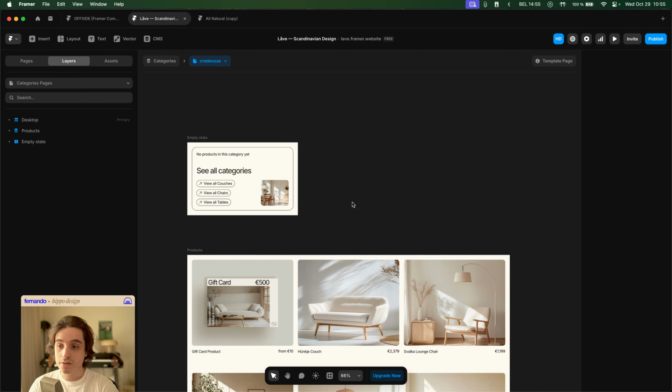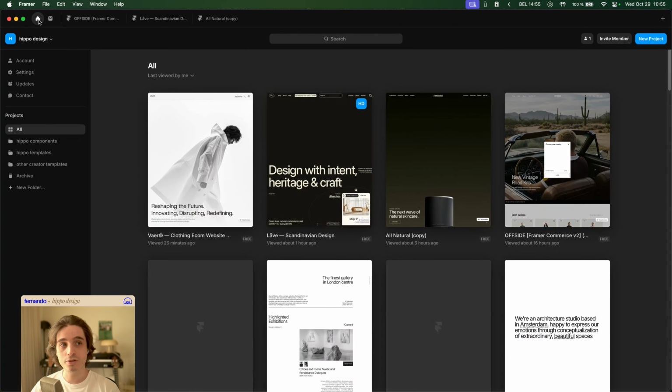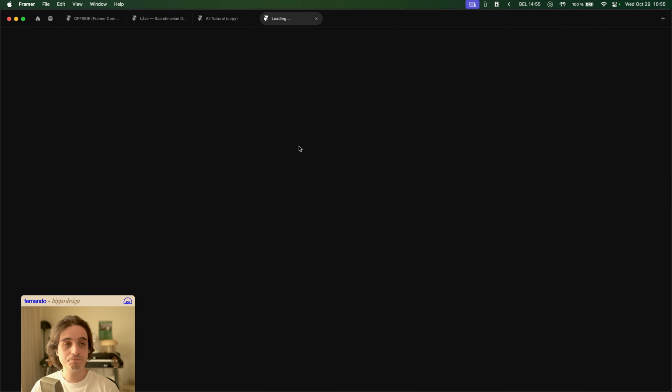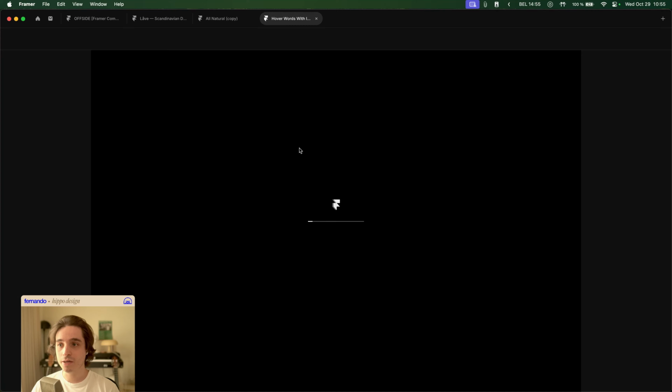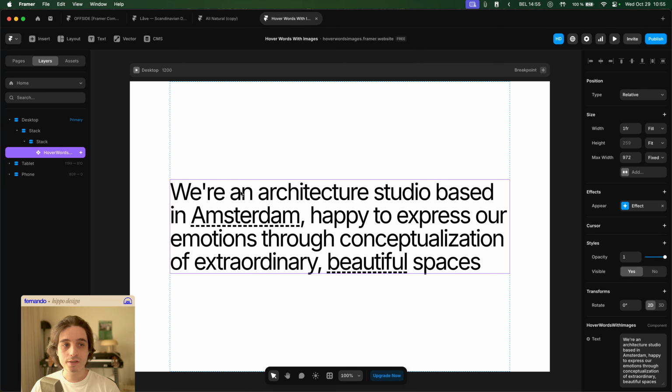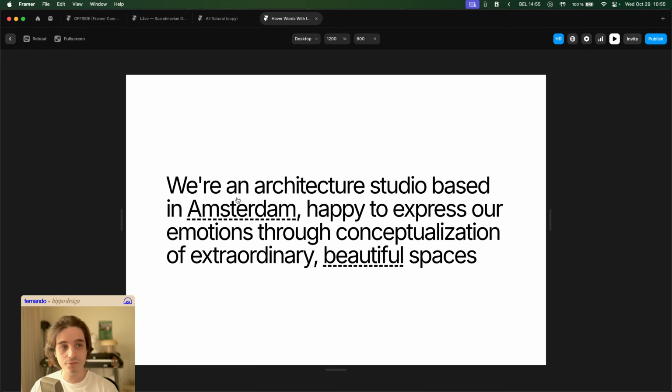The other one is called Hover Words with Images, and it's a pretty cool little animated component with a bunch of different properties that you can customize. Actually, I can show you how that looks. So you get a layout something like this, and I'm going to hit preview here for a second.